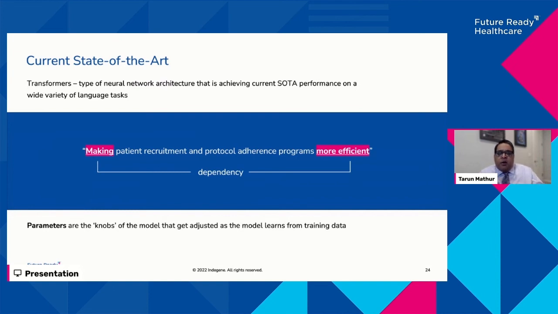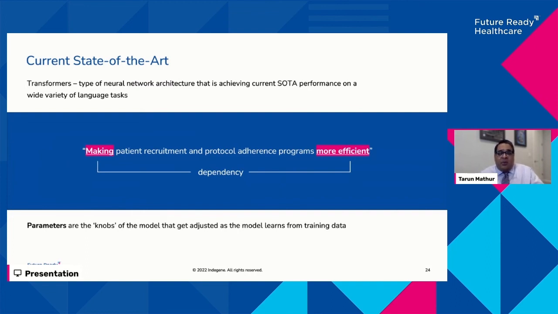In the transformer model, there's this concept of parameters, which are basically fine-tuning knobs that we can twist and turn in order to get the output of the algorithm much better, right? There's certainly a huge amount of science and mathematics behind it, which we won't go into here, but generally speaking, the larger the number of parameters, the more advanced we consider the NLP system, and certainly its ability to understand context improves.